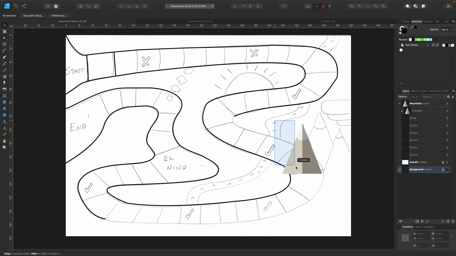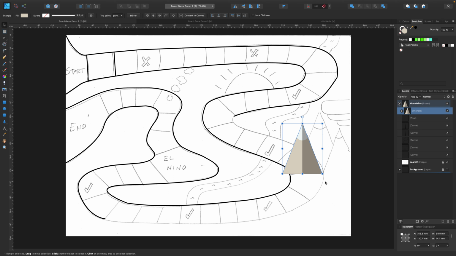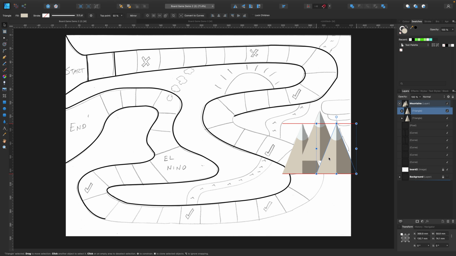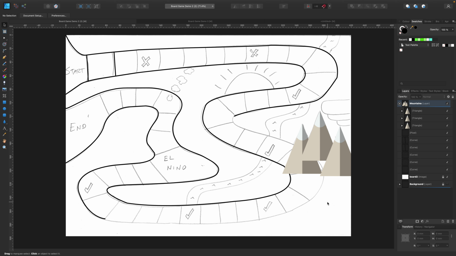Okay, so now we can select all of my mountains. I want to make copies of it. So of course I can go Control C, Control V to make copies, or with the Move tool selected, I can hold down the Command or Control key, click on it, and keeping the mouse button held down, I can make a copy. So I hold down the Command key, click on the mouse button, and I make a copy. Okay, and so there's my mountains. Those are looking pretty good. And now I want to add in some clouds.